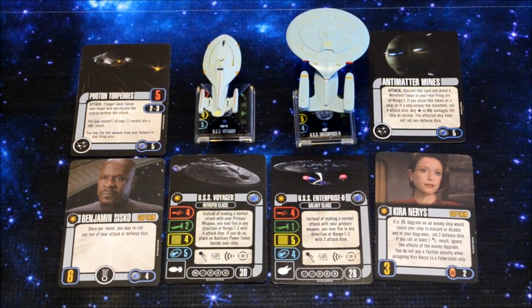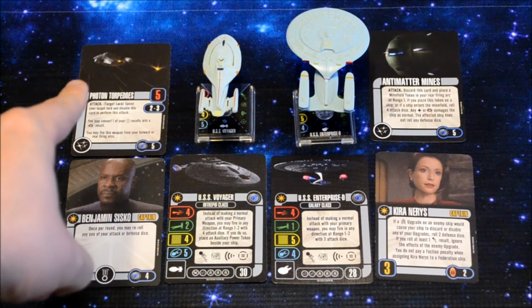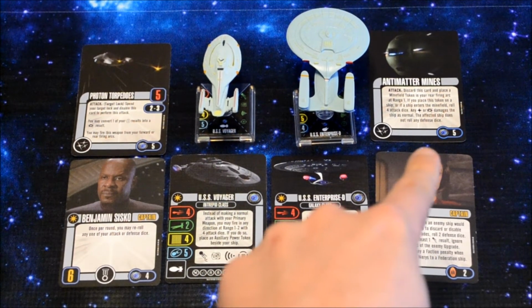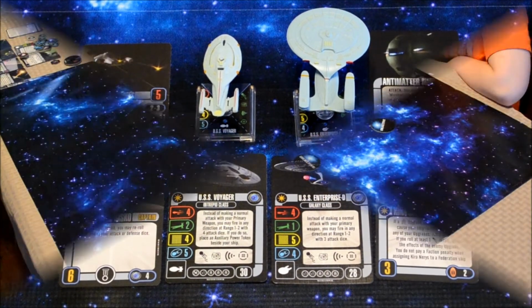Alright, as far as Vinny's forces are concerned, he has the USS Voyager, captained by Benjamin Sisko, Photon Torpedoes. Over here on the right we have the USS Enterprise D, captained by Kira Nerys, and the Antimatter Mines upgrade card. All of that comes to 74 points.